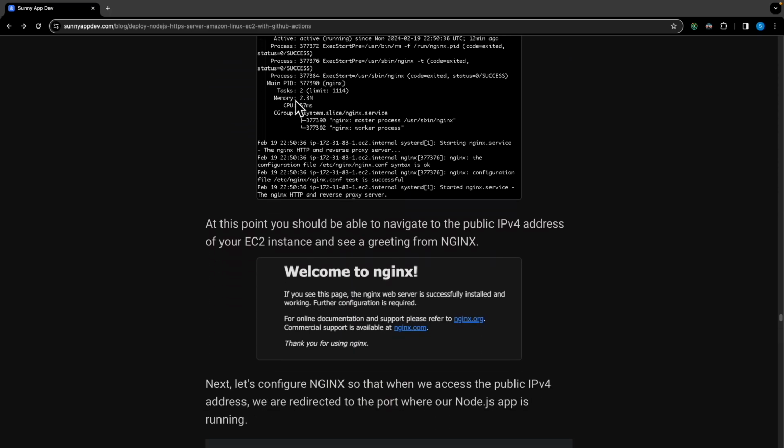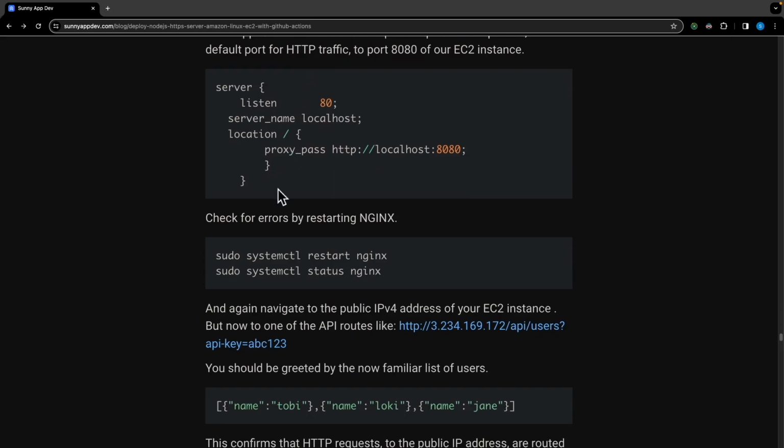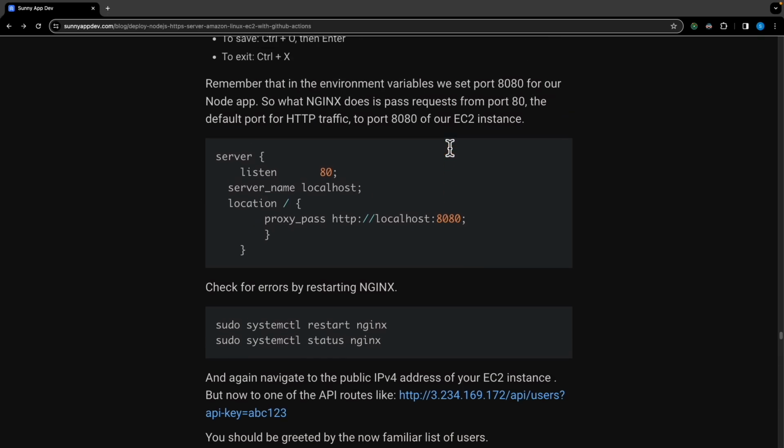Once we have set it up, if we scroll down here, it will be like the web server, and it will act as a reverse proxy, meaning it will be listening on port 80, which is the default HTTP port, and it will forward requests that it receives there to where our Node app is running. And our Node app is running locally on port 8080. So that's the NGINX part.